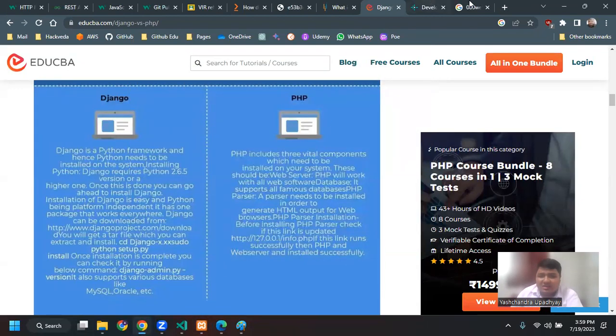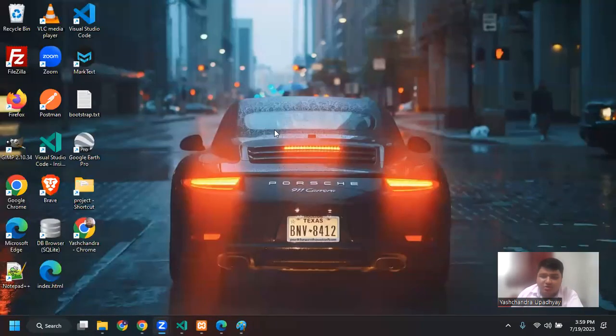So basically, the main difference is that when you install Django, it will install a lot of things for you: registration, login, and a lot of configuration that you can do. In PHP, you just have PHP, Apache server, and MySQL, and then you get an empty directory, and you will have to create everything on your own. But tomorrow we will see that it is actually really easy, and it can be easy and hard at the same time. We will also be deploying our website.